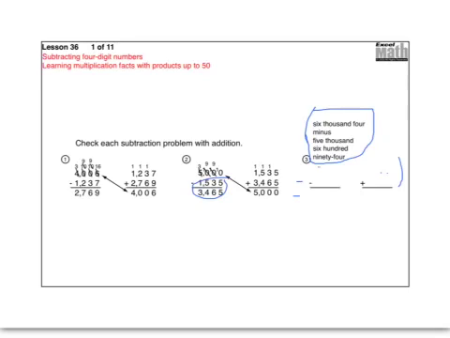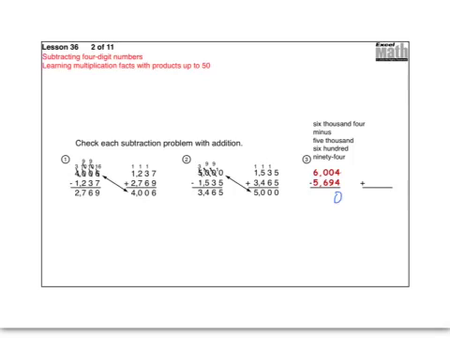Okay, the problem that you should have written is 6,004 minus 5,694. So if you wrote the wrong problem, pause the video, erase it, rewrite it correctly, and then solve the problem again. You have to do it all over before you see me solve it. But if you actually did that problem, we have 4 minus 4 is 0. Now this one's kind of like the last one, but a little bit different, because I can do 4 minus 4 is 0. I don't have to regroup at that point in time.